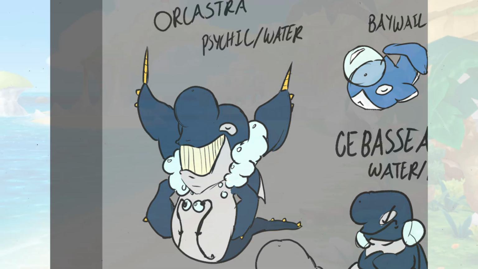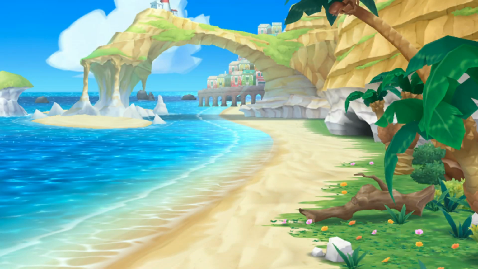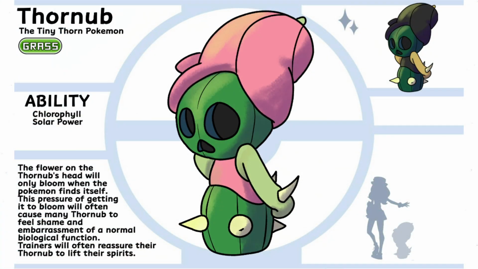So with my last Pokemon, I wanted to convey a story with its evolution. As my theater teacher would say, it's better to be wrong and strong than to be weak and meek. And so what better describes weak and meek than my little Pokemon, Thornub, the tiny thorn Pokemon, a grass type. The flower on the Thornub's head will only bloom when the Pokemon finds itself. This pressure of getting it to bloom will often cause many Thornub to feel shame and embarrassment of a normal biological function. Trainers will often reassure their Thornub to lift their spirits.